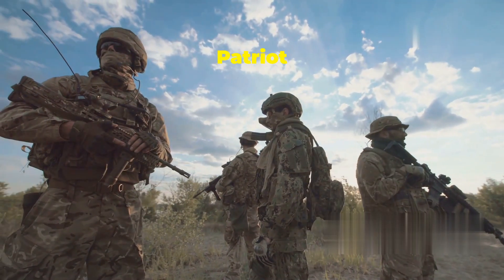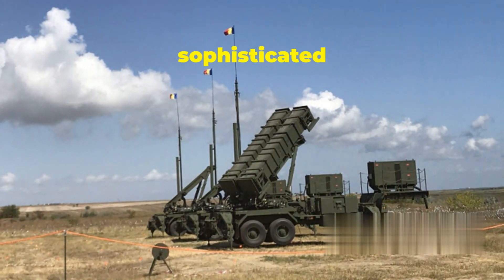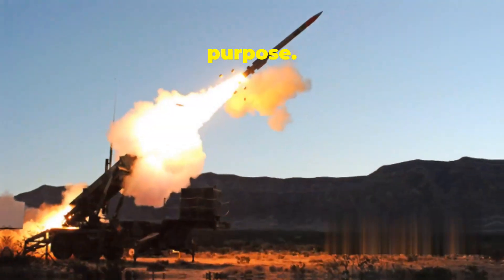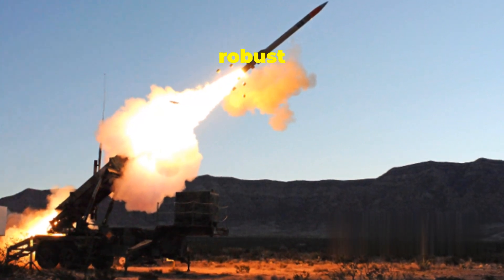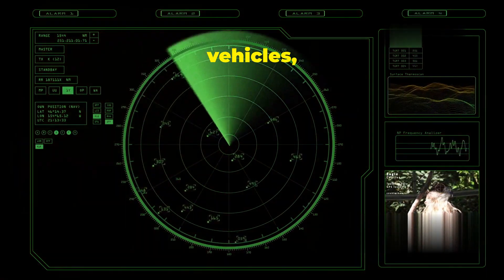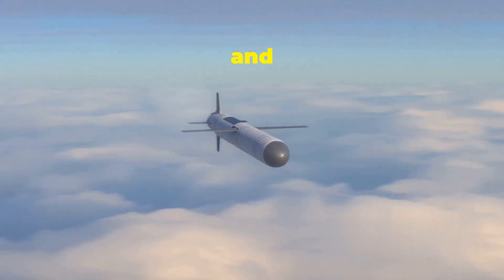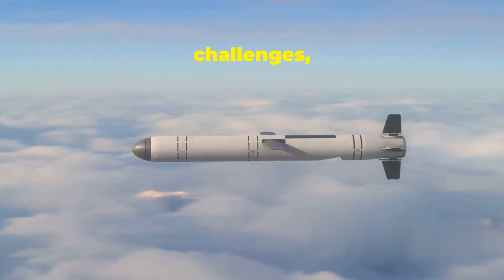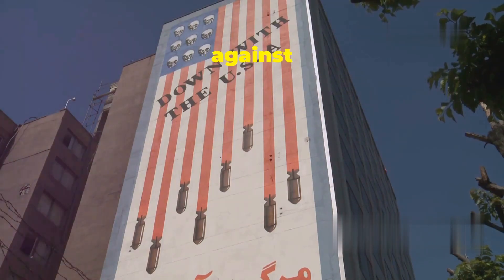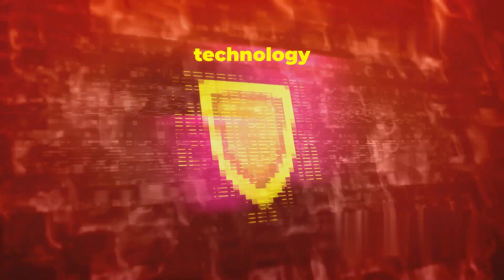Guardians at the ready. The Patriot Missile Defense System stands as a vigilant guardian, always prepared to defend against aerial threats. This sophisticated system is designed to ensure the safety and security of nations by neutralizing airborne dangers. It is a cornerstone of modern military defense, providing a robust shield against a wide array of threats — from unmanned aerial vehicles and drones to sophisticated enemy aircraft, as well as tactical ballistic missiles, cruise missiles, and advanced aircraft. It acts as a shield guarding against attacks from the sky, and its ability to intercept and destroy incoming threats is a testament to its advanced technology and strategic importance.